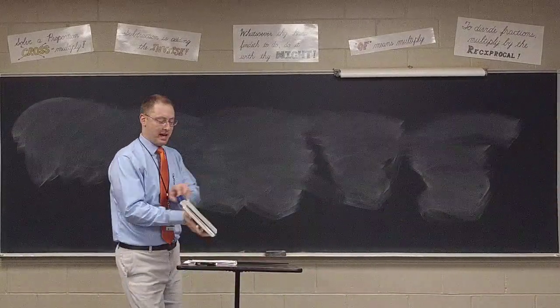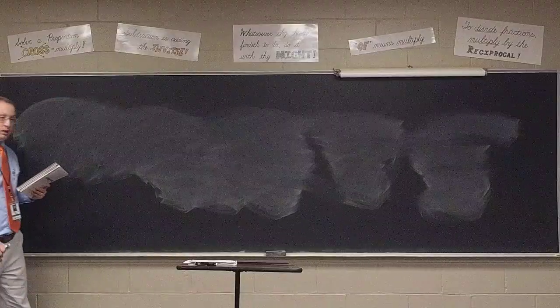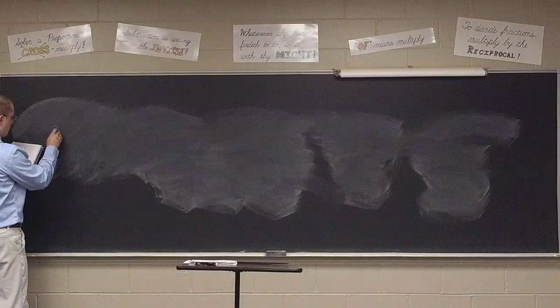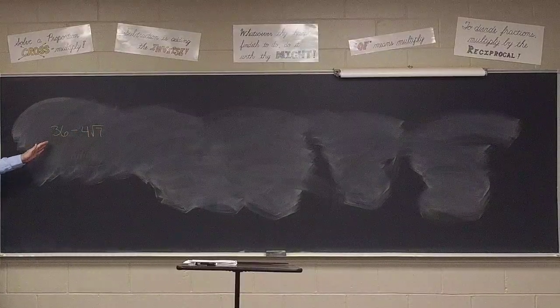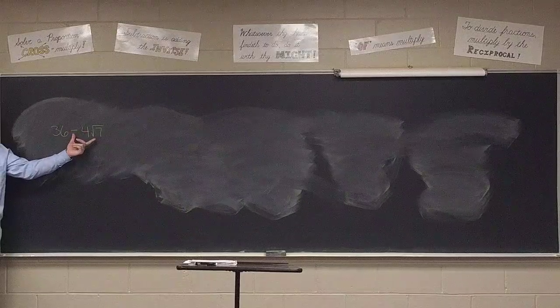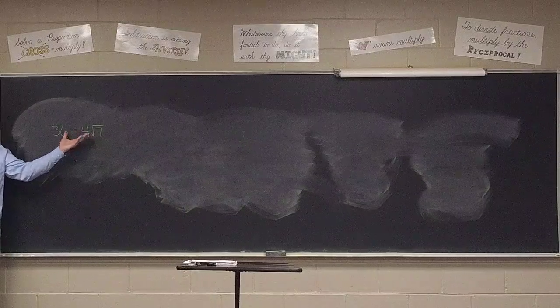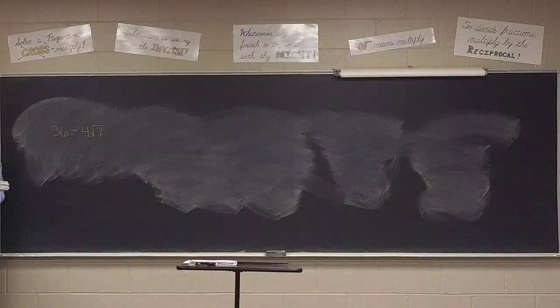All we have to do, Maddie, is distribute the 4 to get. Right, 4 times 9, 36. We try to multiply 4 times a negative square root of 7. One's rational, one's not. They don't mix. Just negative 4 square root of 7. How many have that answer on 28?